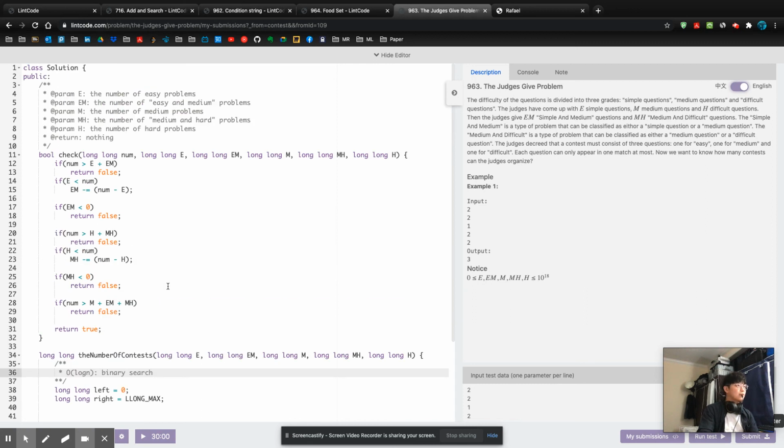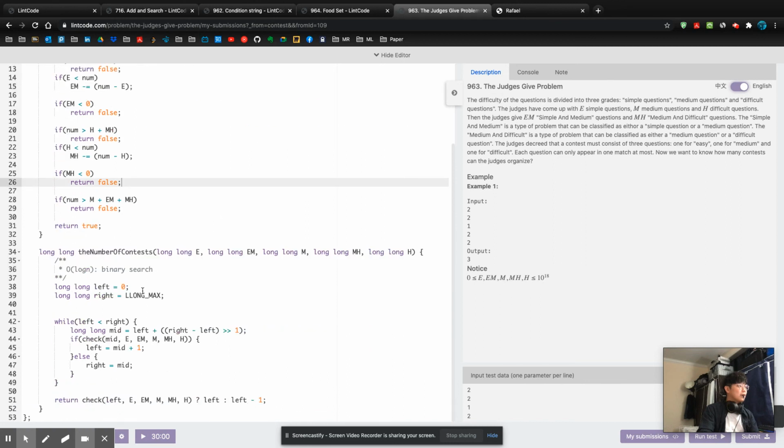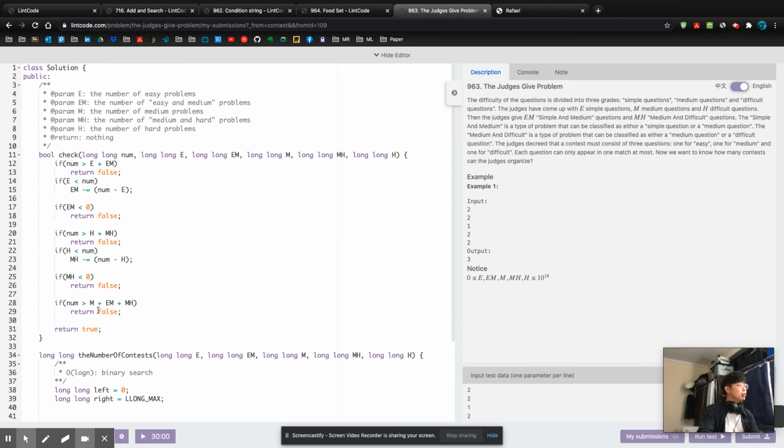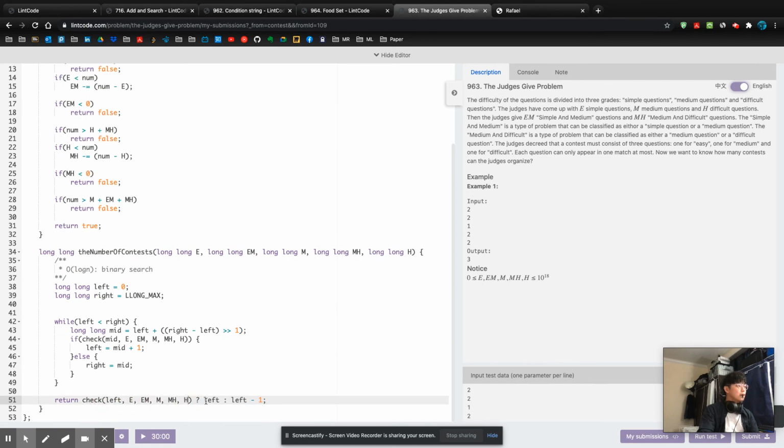Okay. If you have any problem about how I solve this problem, and also about this tricky part, I think many people might forget to handle this thing here. I don't need to talk about how to write the template of the binary search. You can find three types of binary search template in the LintCode binary library. You also need to check whether the left value is out of boundary or not.